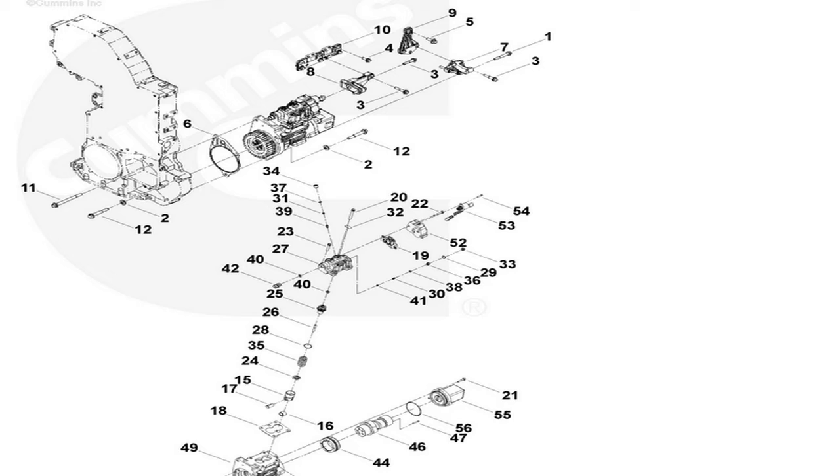Here's what we found wrong. This is a parts explosion — number 53 is the fuel actuator solenoid that logged fault 272. The harness plug from the engine was not completely plugged into it. The pump had a brand new pump head assembly, so somewhere at another branch they had the pump head replaced. When they plugged the harness in, it didn't lock. The reason it didn't lock is that the square seal around the male part of the plug was all swollen. When they pushed it together it couldn't reach the end to lock. As he was driving, it slowly vibrated and started to unplug itself, and when the pins were just barely touching, that's when the fault occurred.